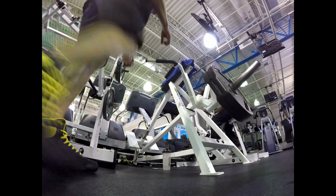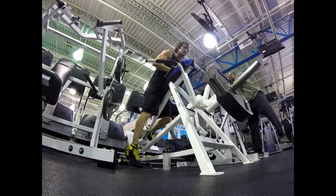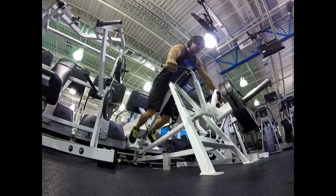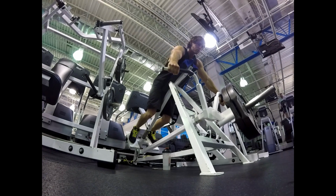It really engages your traps a lot more, as it's shown in science that your traps are actually on a diagonal and not straight up and down. So if you shrug up and down, you don't engage them as much. So try it yourself, see if you feel it a lot more.